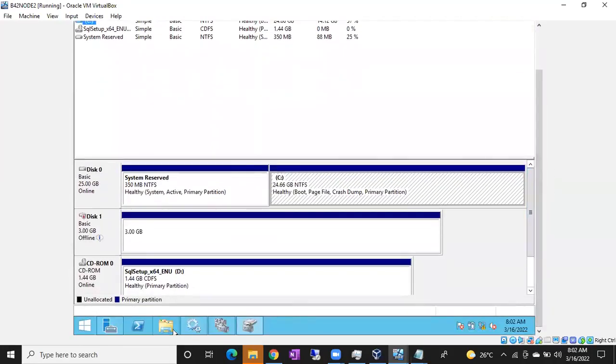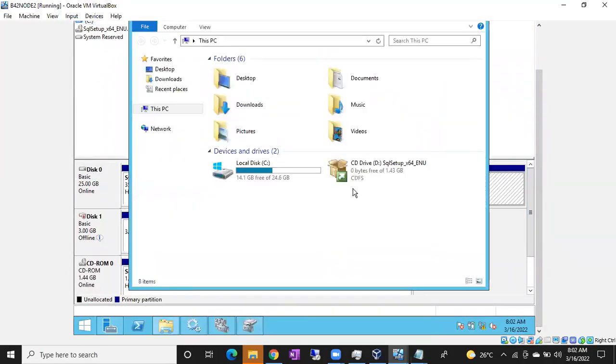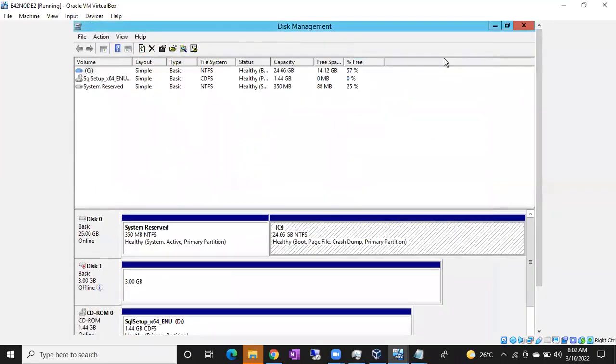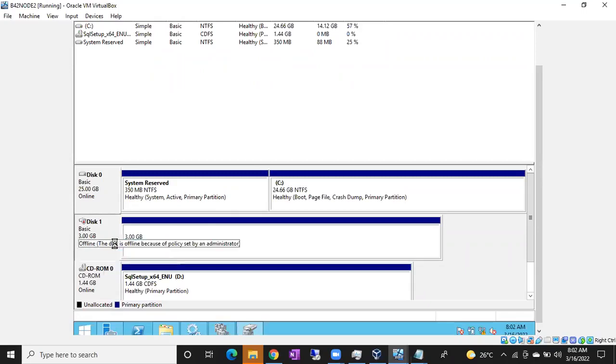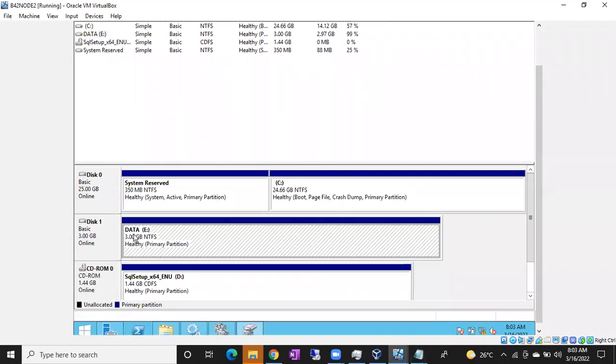Open this PC, guys. You don't see any extra drive, right? As you did some changes on node 1, node 1 and node 2 are synchronizing. Synchronizing means not that level of data synchronization, but instance level, machine level synchronization. You can see some of the settings will be already enabled, guys. So the drive is already there. Simply bring it online. No need to do all the settings that you did on node 1. Automatically it will synchronize with your node 1 and you will get the drive letter and all. Let's see here, data drive, E drive.